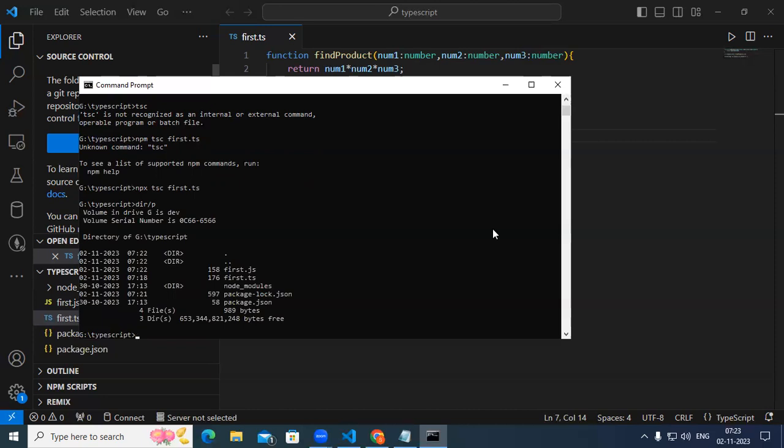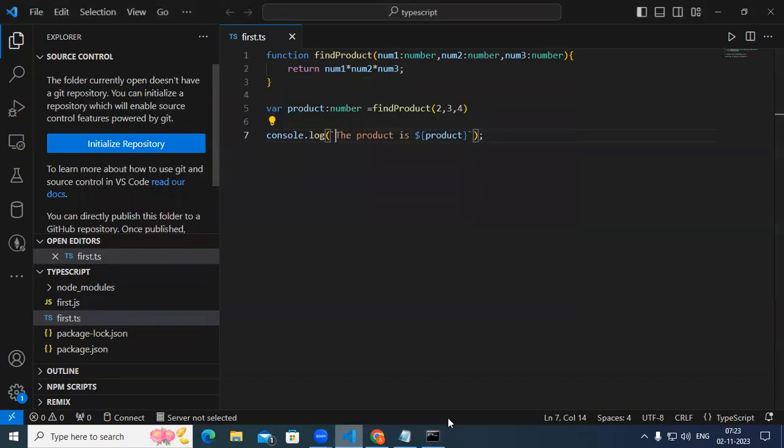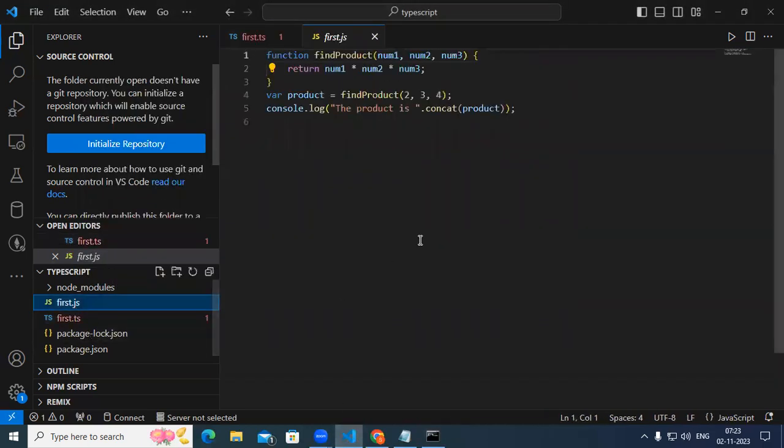But straight away you cannot use the JS file. Then what we require in such cases, you require some HTML file. So though the first dot ts, JS is available, let us see how it is. If you come here, it is written in this manner. What is happening in the TypeScript? We have kept type annotation there: num1 colon number, num2 colon number, num3 colon number. But in this case, it is stripped, totally those things. So it is stripping and converting things like this. The product is concat product. We are getting in this manner. So this is done by the TypeScript for us.